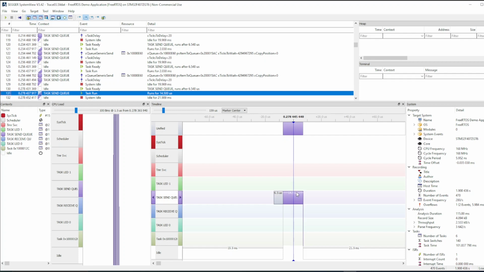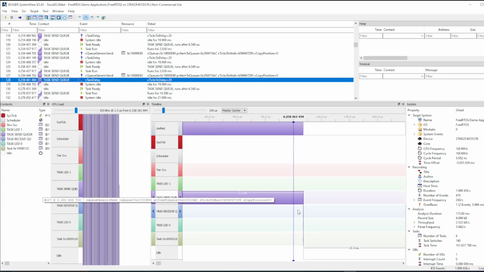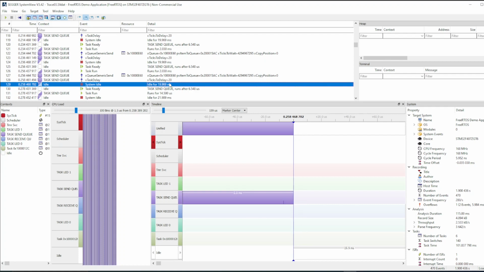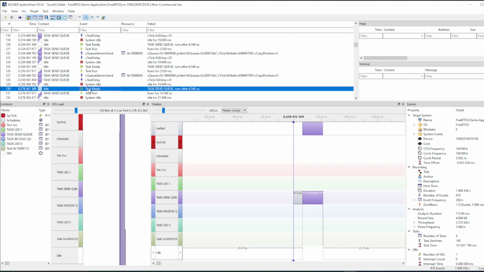And when we release by calling the task receive queue, you have one more space, so this task send queue can basically add information there. And it's interesting to check here the task send queue. Look at that. When it's called here from the previous execution with task delay, we have basically here an idle task executing for about 20 milliseconds. Okay, and it executes the task send queue again.